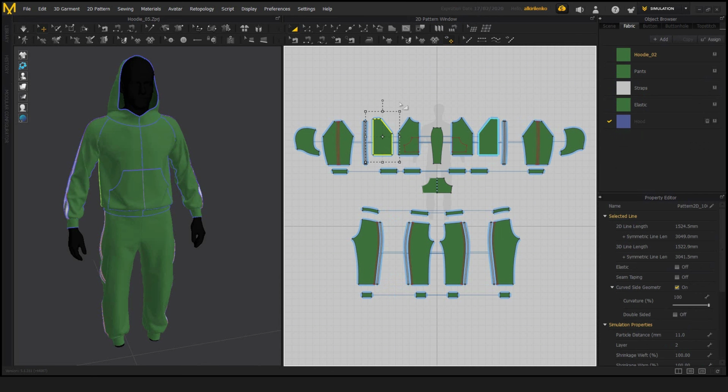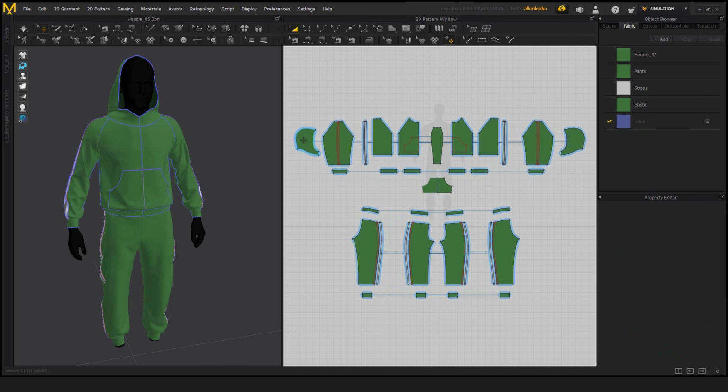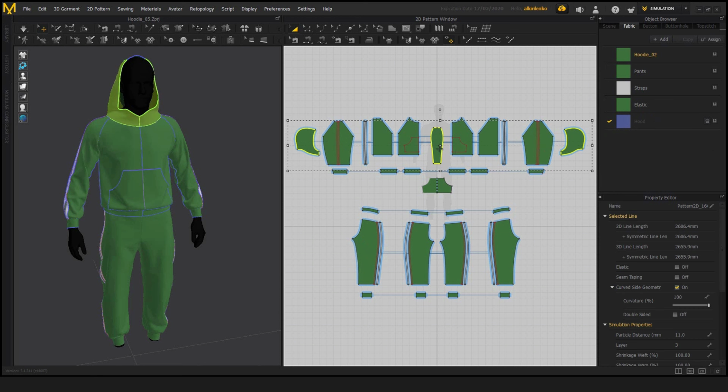Another way to do the same procedure is simply move the fabric on top of the garments, and if we have several garments selected, the fabric is going to be applied to all of them. The same procedure is done more efficiently and quickly by pressing this little button right here. If we click that, the fabric is assigned to the selected garments.